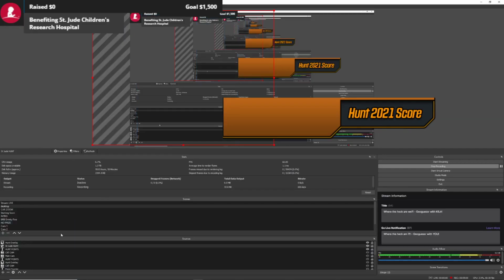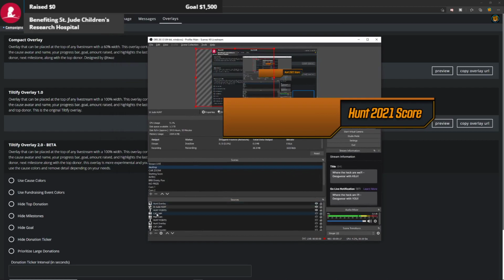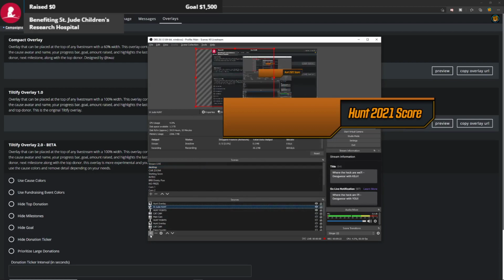and then you go back into OBS. On whatever scene you're working with, for example, my live scene, under the live I would do the St. Jude hunt. So you want to click on the plus symbol down here, and you're going to choose browser source. Browser is what this is listed as. Click on that, and then you can name this whatever. You could say St. Jude overlay, and just hit OK. And you want to make sure make source visible is check marked. It should always be check marked by default.